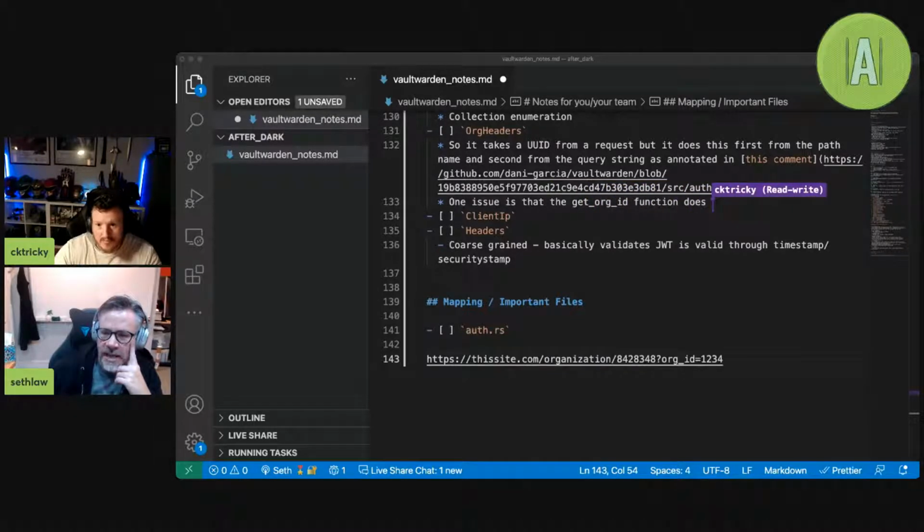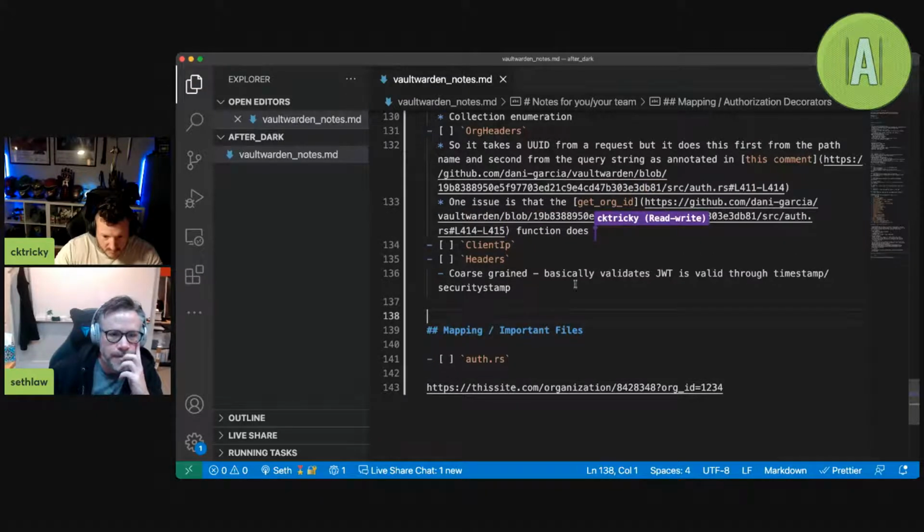I want to see where the cases are that it is a query value, right? Because if we drop it into the path, that's something we have access to, and then it's still pulling from the query value, that's where the flaw occurs, right? Yeah, exactly.